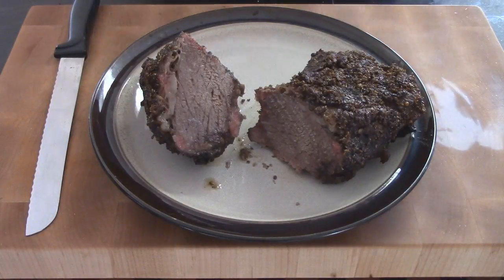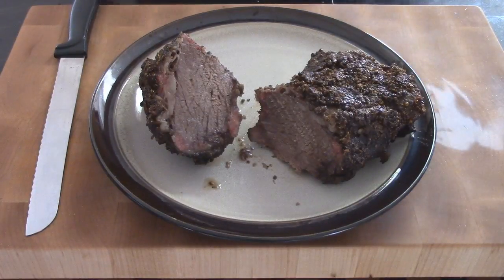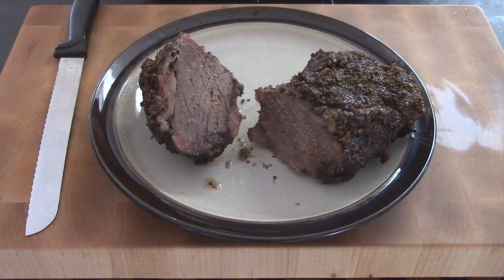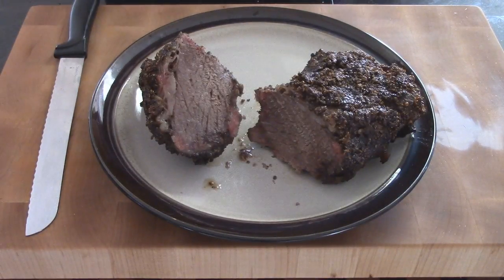Okay, you can use almost any kind of meat that you want for this. If you want to use turkey breast, you can. If you want to use chicken, you can. You can pretty much make pastrami out of almost anything. If you can't find any of the spices that I had originally told you, just buy some pickling spice.